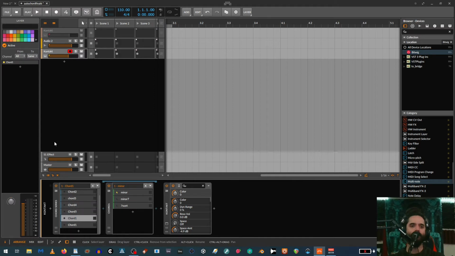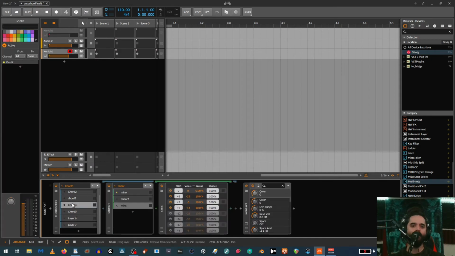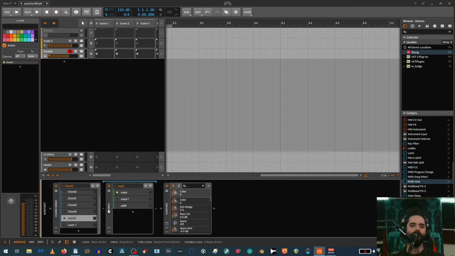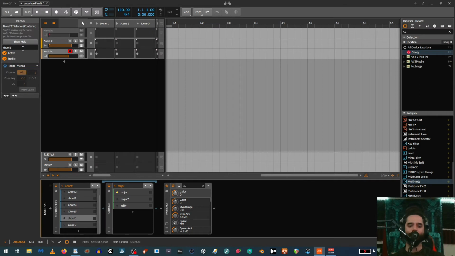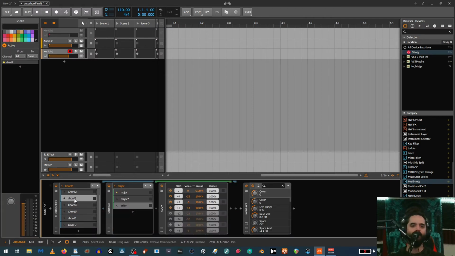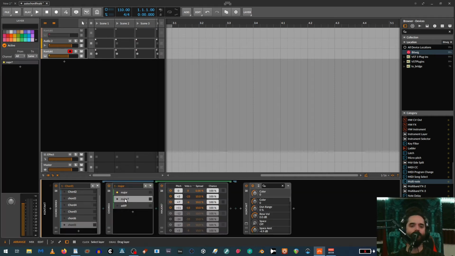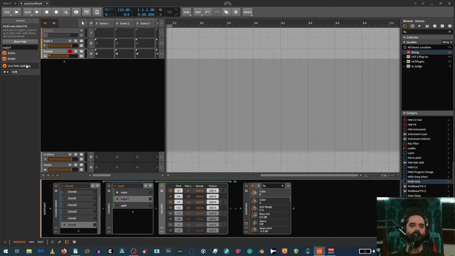Let me label these chord. Just delete these and we'll copy. Which was the one that had the 9th in it? Yeah, let's copy this one into 6. Call that chord 6. And then let's do this for chord 7. Let me get one of the major ones. Copy that in. Let's change this one to a dominant 7th.